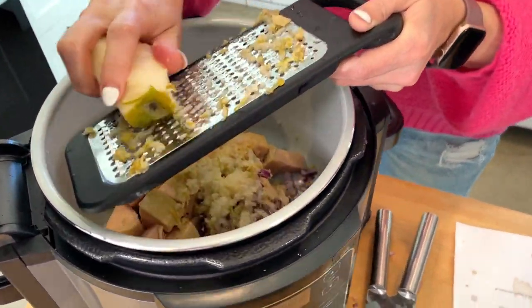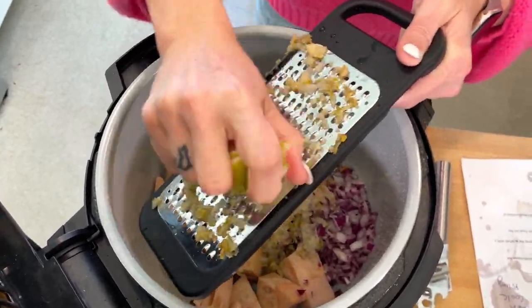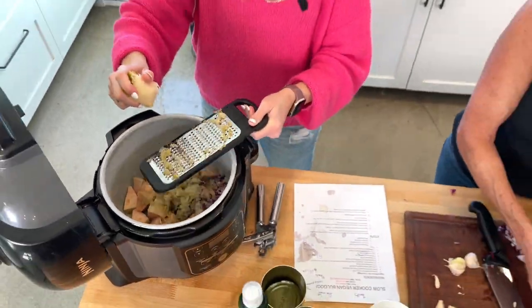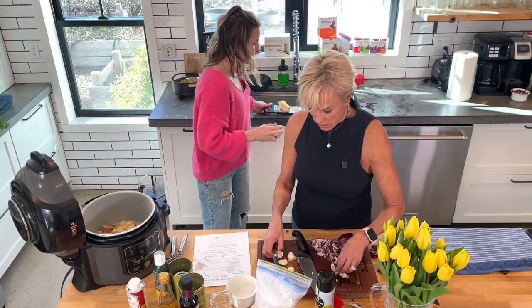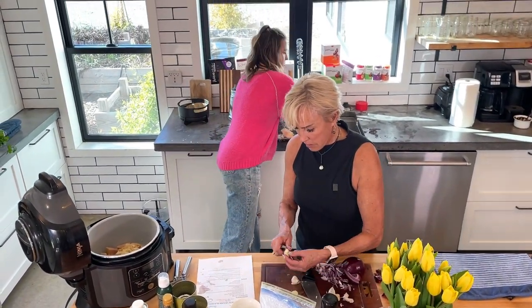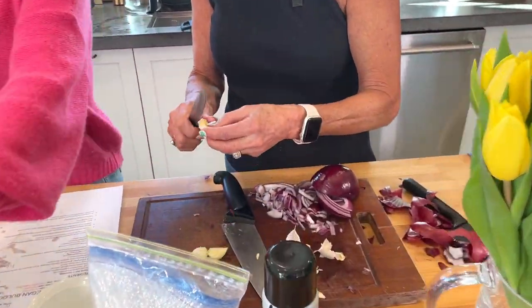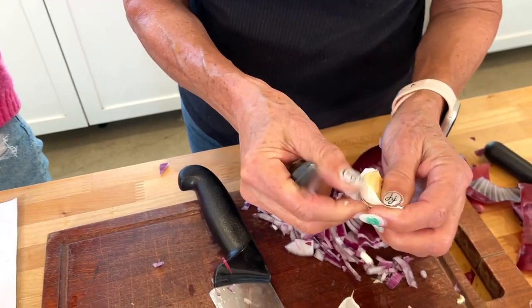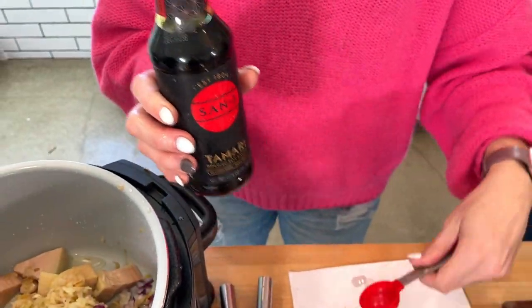All right, so that's basically the whole pear. We'll call it good with that. Plenty of Asian pear. Okay, so then we're going to do five tablespoons of tamari, which is basically gluten-free soy sauce. So do five of those.